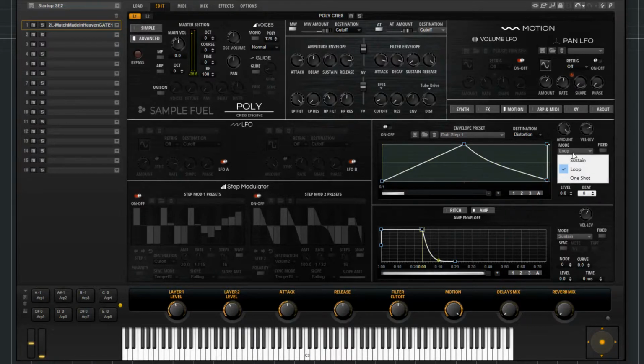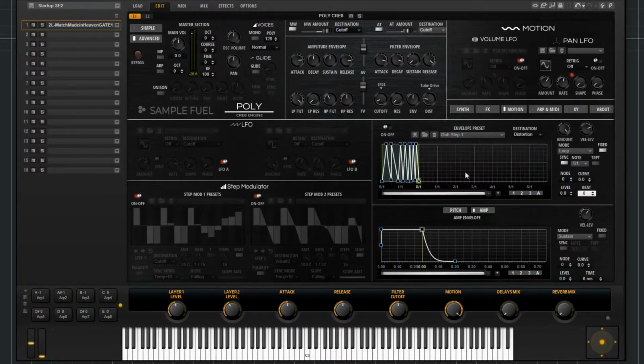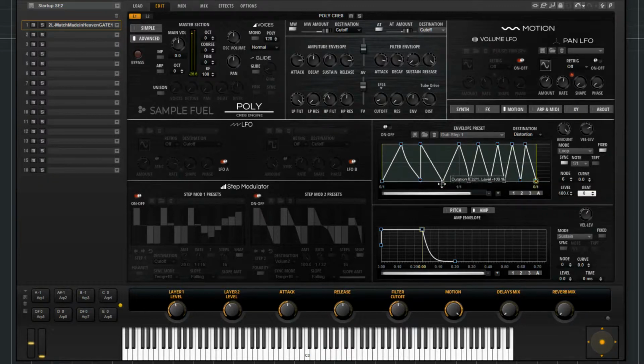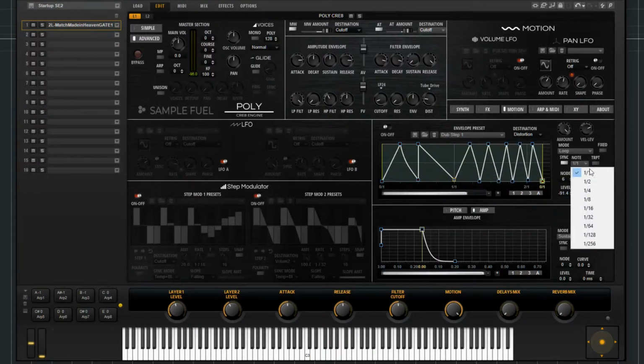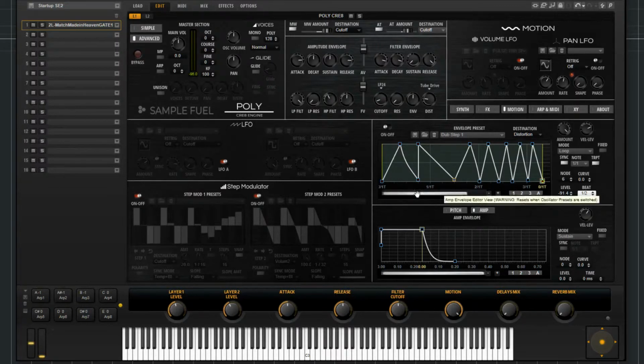So here you can choose whether you want it to loop, to be a one-shot, or just sustain. Fixed is so when you're making adjustments in here, whether if I'm going to change something right here, whether I want the other nodes to be affected by this change or not. So I have it fixed right now. If I take fix off, I can change it, and you can see the others move with it. You can sync. You can choose the value for the sync. You have triplet control as well. As you can see, when I hit that, the grid changes down here.